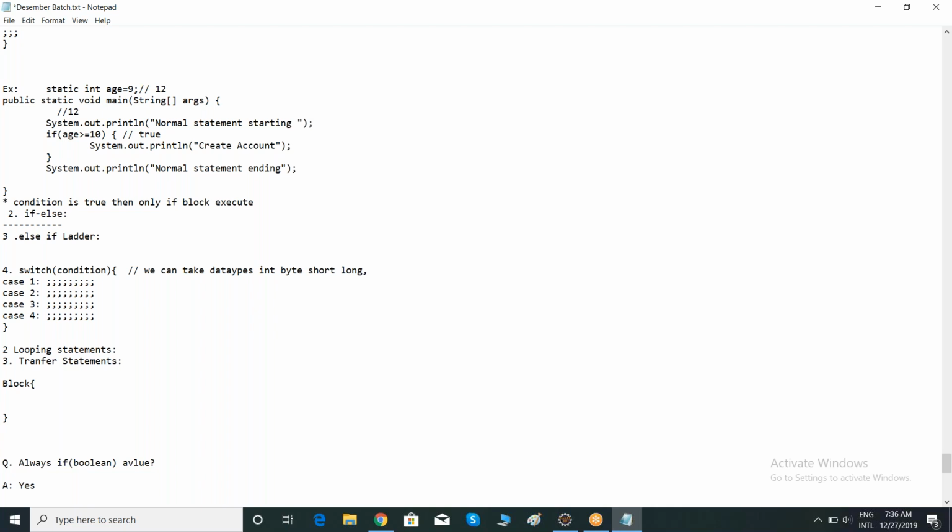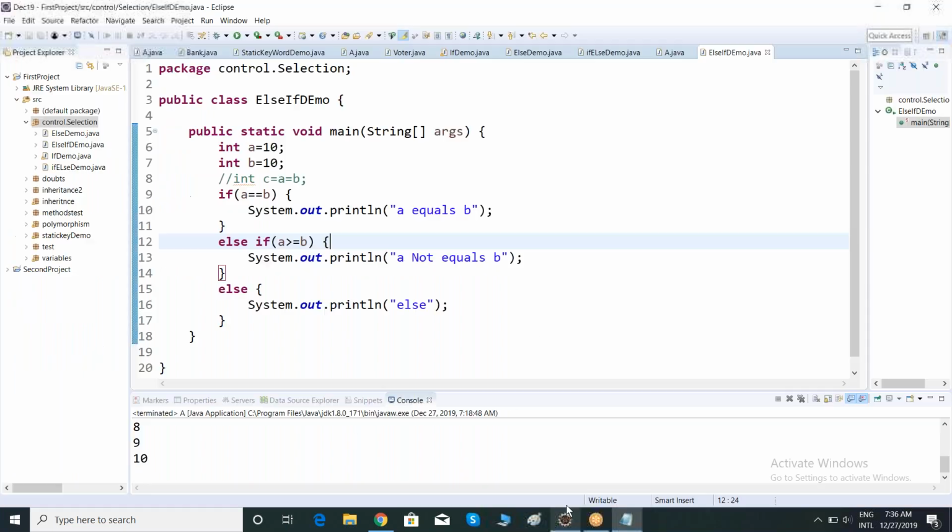Double and float will not be supported here. You can take string, and you can take wrapper classes. We'll discuss what wrapper classes are later. Clear?